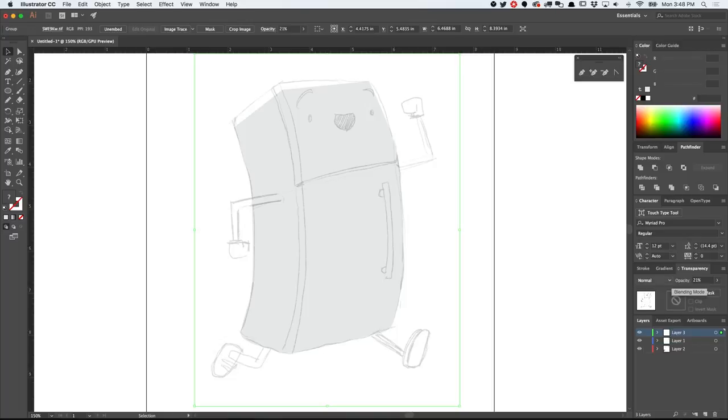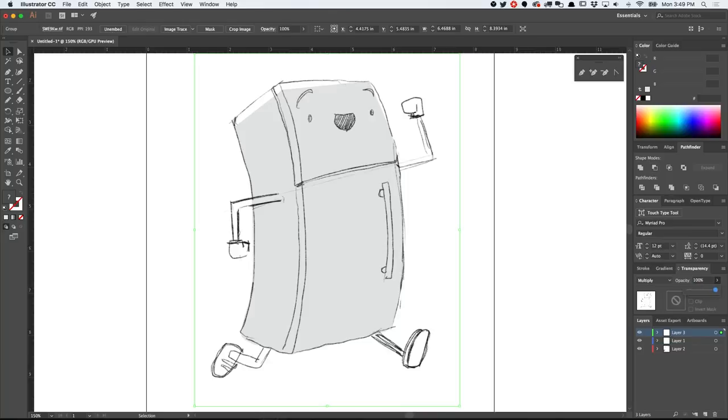There is a way around this. If we go back to this transparency palette where it says Normal, go ahead, select your image, and then click where it says Normal, and you want to go to this. It is called Multiply. And when I click on Multiply, you can kind of see what happened there. Now, even if I turn the intensity of those lines back to 100, I can still see what's underneath. What Multiply does is it lets all of the whites and lighter shades of gray become transparent, while the darker colors, the blacks and the darker grays, you can still see above it.